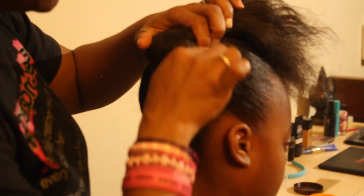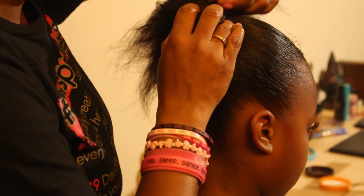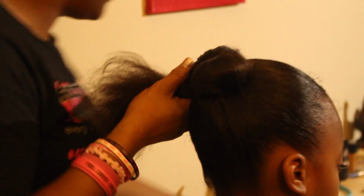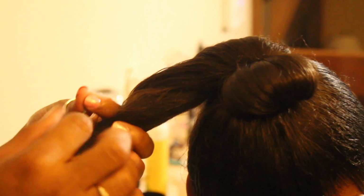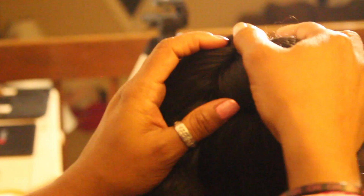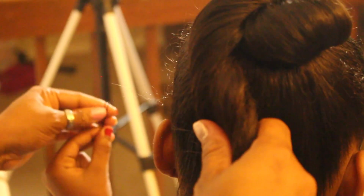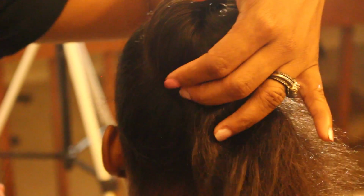It doesn't matter what kind of bobby pins you use, really, as long as they will hold your hair. And then as you twist it around, you want to do a beginning twist. And then, thank you, Princess Isara. She's helping. You want to do the beginning twist and then leave the rest of it out like that. And then as you keep going around, you can twist it a little bit, stick the bobby pin in there, and then twist a little bit more. Make sure your bobby pins are straight. So this also gives the appearance of a fuller bun.